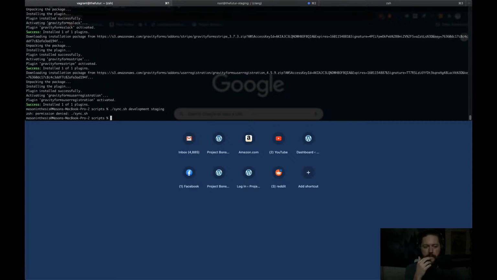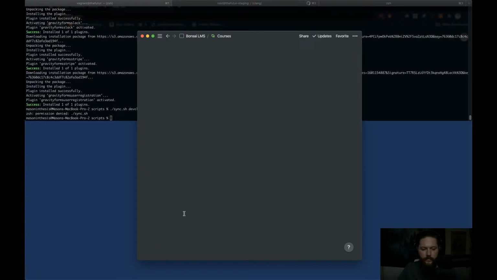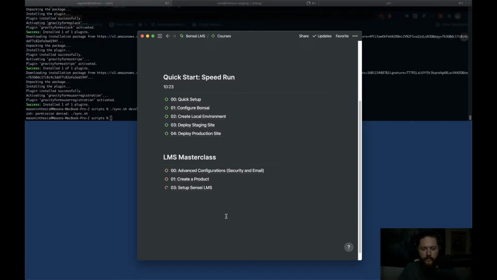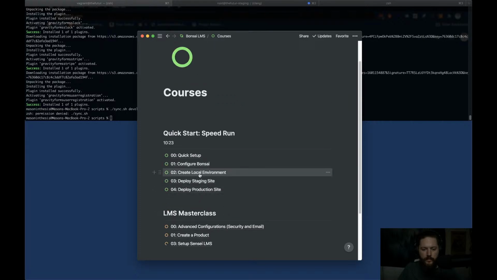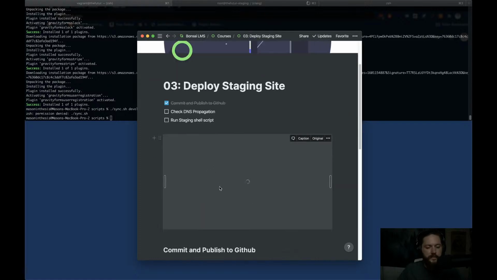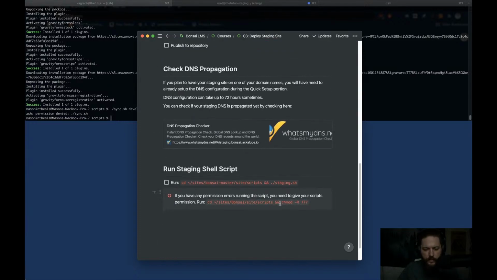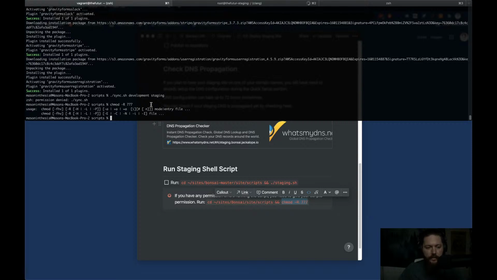Permission denied. Okay. When that happens, let's see, I think we come into, yeah, let's just come into the courses. I have a little shortcut to fix this because we added the sync script later. I don't think we've run it yet. So I'm just going to want to run chmod -R 777 again. I did this yesterday, but I think the sync script is new since then. So let's try that again.